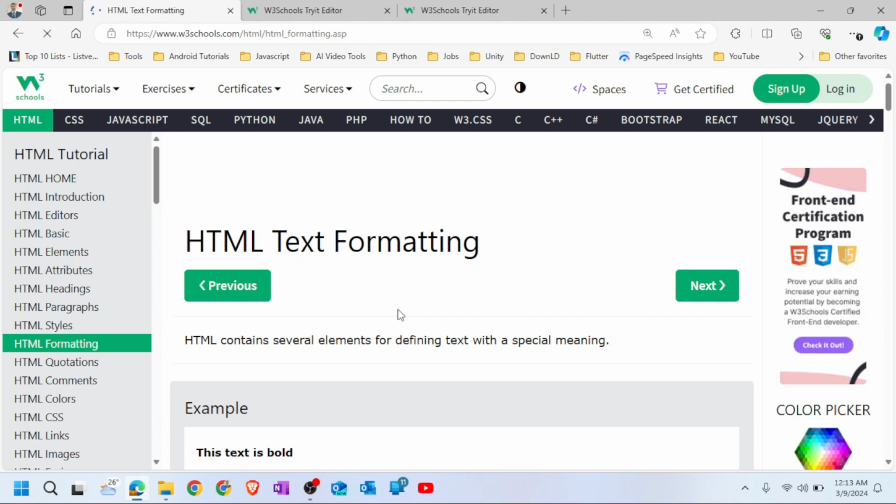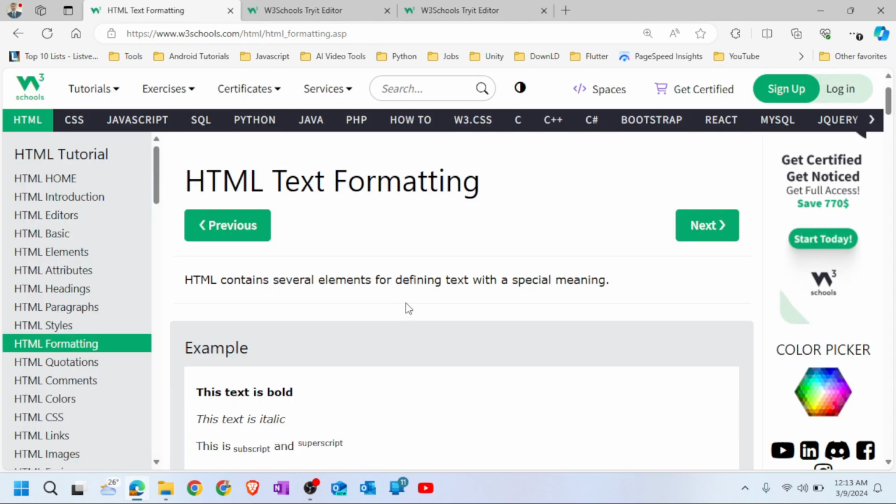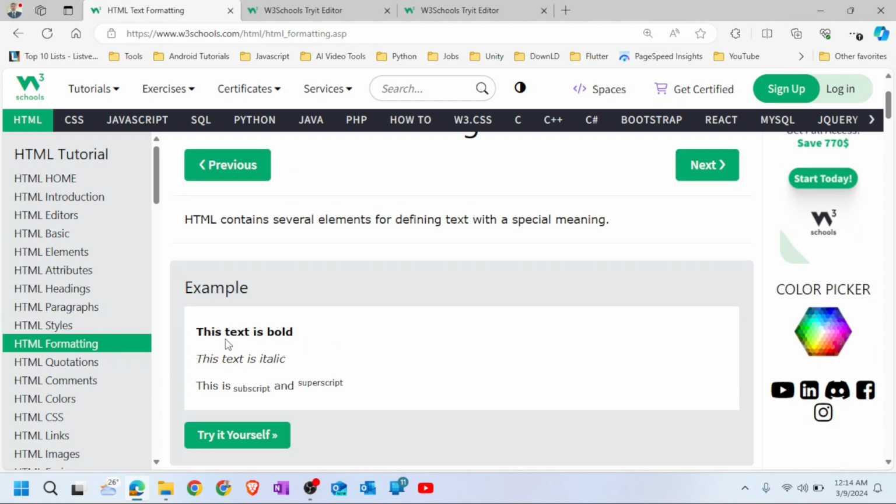Hi guys, welcome back. Now we're going to talk about HTML text formatting tags. So what are text formatting tags? These are basic tags that allow us to control the formatting of our HTML content. In previous sessions, we talked about styles, paragraphs, and headings, how we use heading tags and paragraph tags, and then use a style attribute to give some design aspect to our HTML. But moving forward, today we're going to talk about something called formatting. Formatting allows us to control the basic formatting of our HTML content.